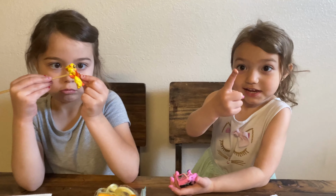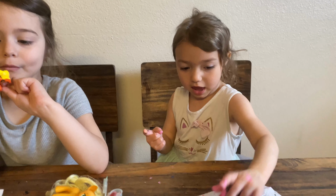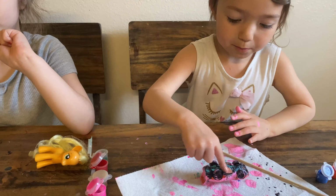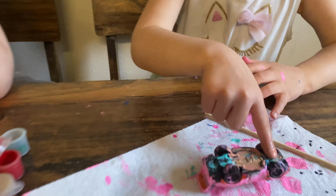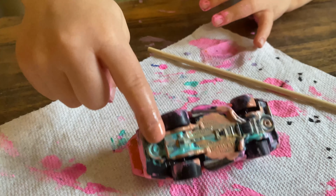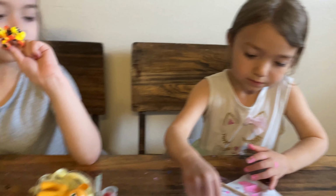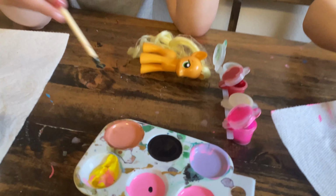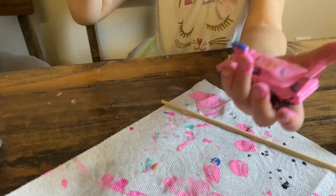Interesting. She is messy. Mm-hmm. I got this piece. What are you gonna do with it? Down the bottom. Oh, okay. Oh, yeah. It is kind of like teal. A piece going over the teal? Yeah. Over the teal, naughty. I'm going to fix your eyes. That was our weird color we made. The weird one. Yep, that one. I'm going to do my hand, guys.